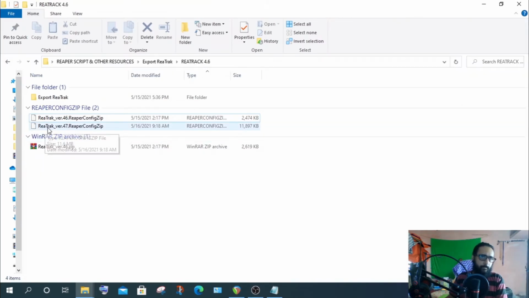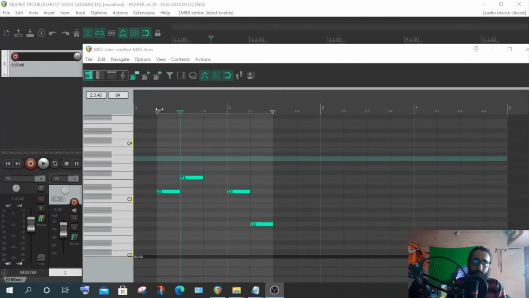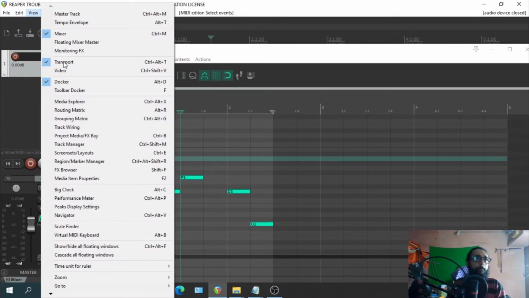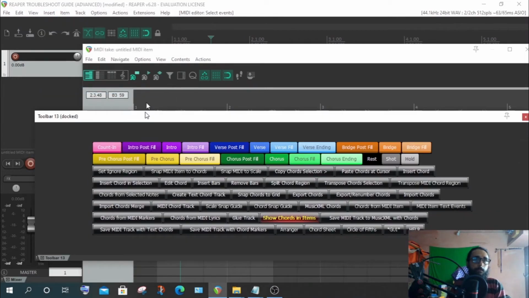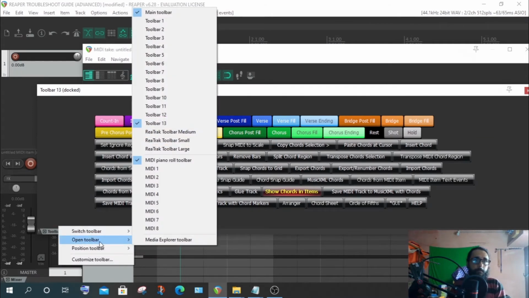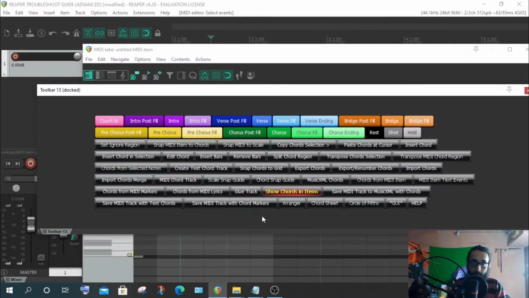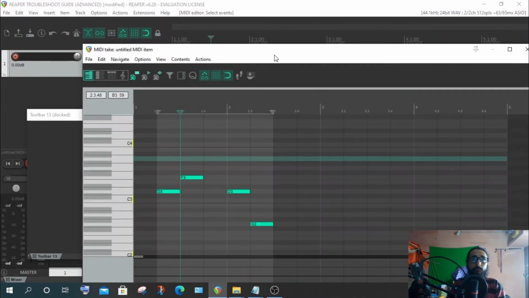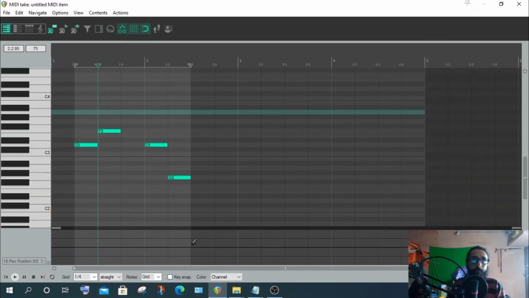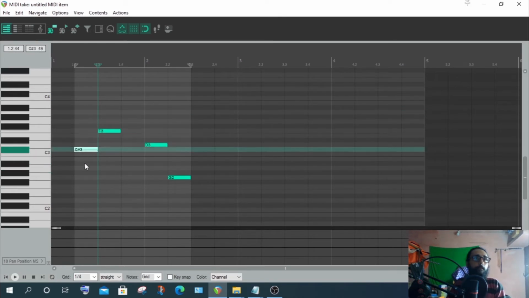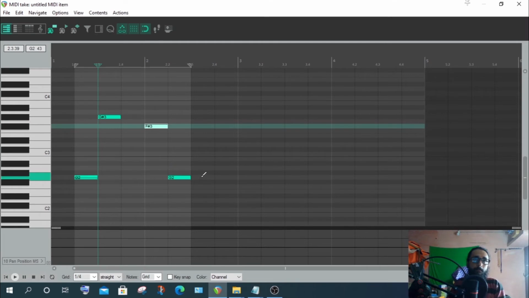And you just need to import this configuration file. This was having some issue, but when I imported this, everything worked fine. And to simply use the script, you simply open the toolbar which you like. For example, I'm opening this toolbar 13, and suppose my snapping was off, and this can be in any key.